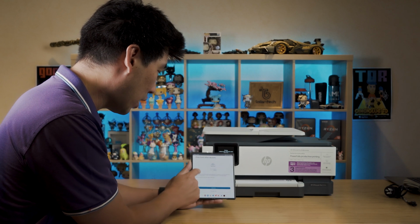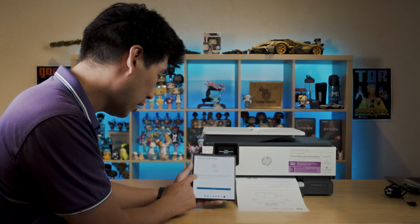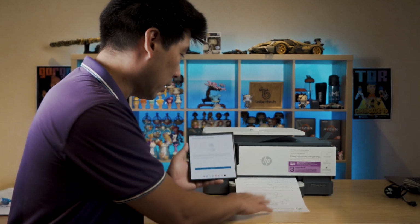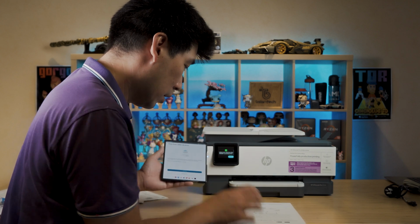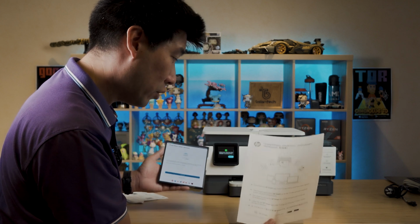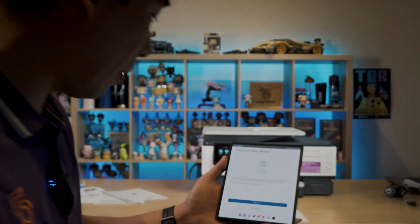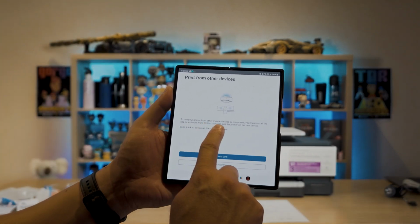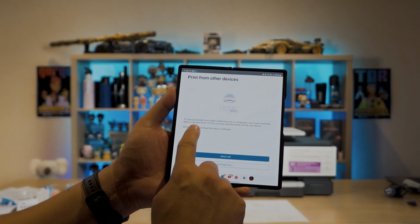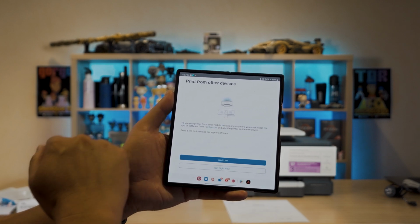Now, how do I actually print from other devices? Okay, to use your printer, there we go. We got this. Does this give you any extra information? Not really, besides very generic information. Now, I'm going to bring this up so we can see this. To use this printer from other devices, you must install the app or software from this place and then add the printer as a new device.